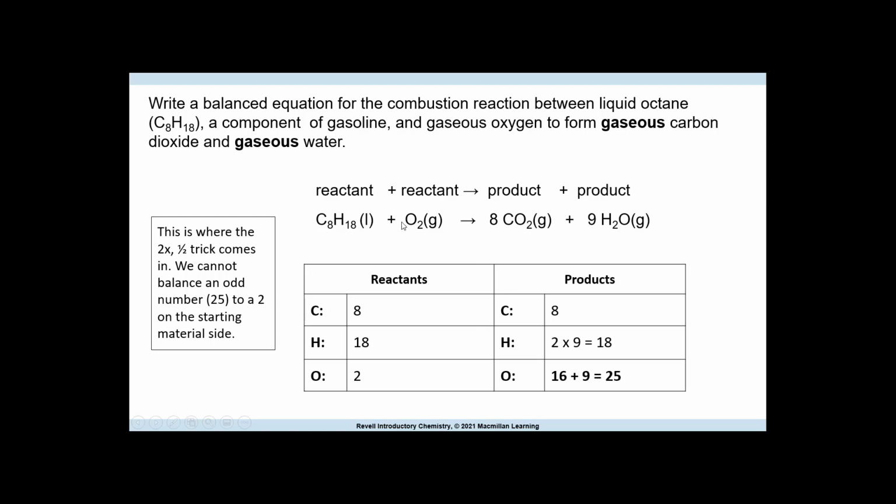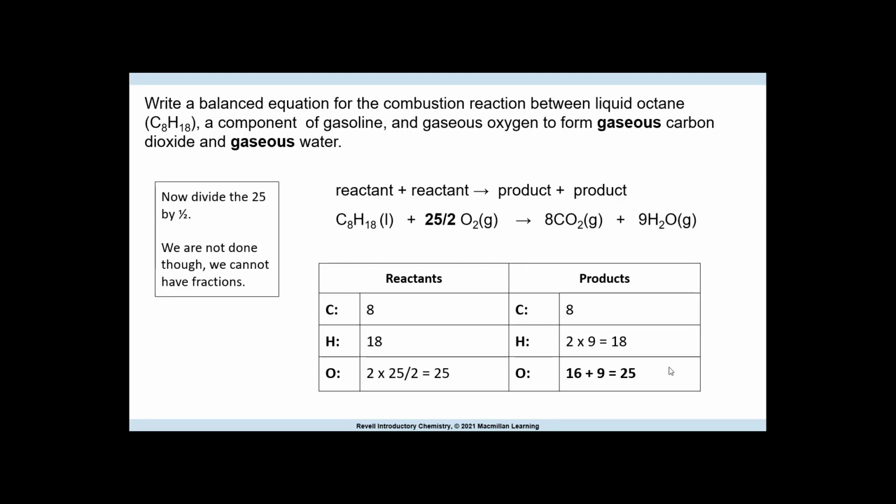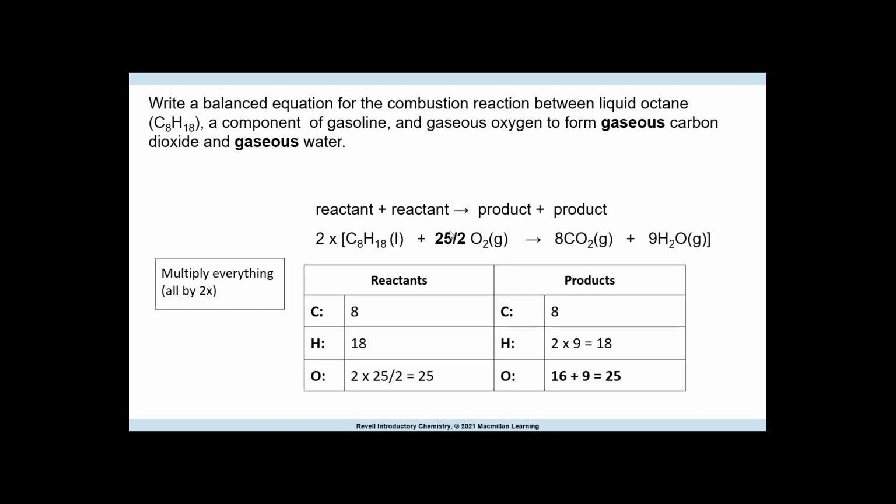So we are going to balance this by writing 25 here. I have 25 here. But now what's the problem? I have 50 and I have 25. So that doesn't balance. So something's wrong, right? Well, that's when we do the half trick. So I am going to make this by 2. Why am I making it by 2? Because I want to get rid of that 2. But in order to do that, I have to affect everything else. So now I have 25 and 25, but we do not deal with fractions. So I'm going to multiply everything by 2. Everything, the whole thing will be multiplied by 2, and that will cancel that 2 out.